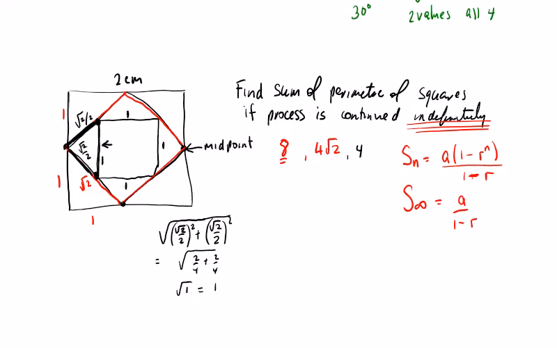So what's my ratio here? Well, it's term 3 over term 2, or term 2 over term 1. So you didn't have to get the third side, but maybe good maths to do it. So let's just check that they're the same. 4 over 4 root 2 is term 3 over term 2. This is how we get our ratio. That will be equal to term 2 over term 1 if this question is correct, which of course it will be. So term 2 over term 1 is 4 root 2 over 8. So just simplify these down.